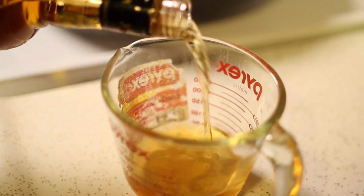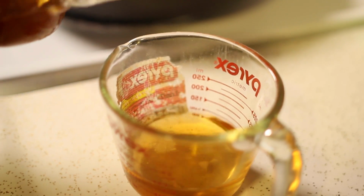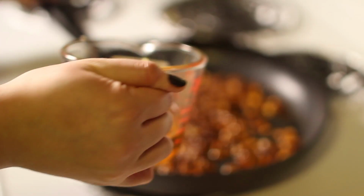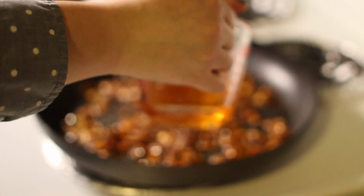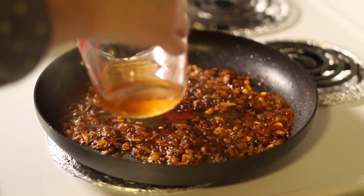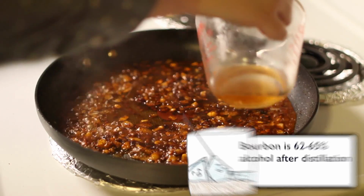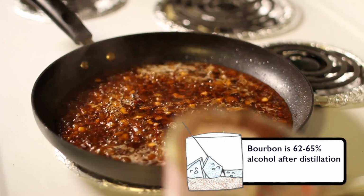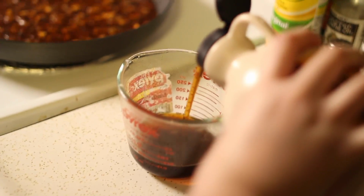And now for the fun part. Go ahead and grab your bourbon and measure out half a cup. You're going to want to stand back from the stove and pour this in slowly. I'm going to do the same with the maple syrup and then the balsamic vinegar.